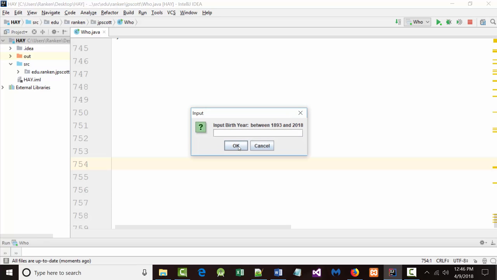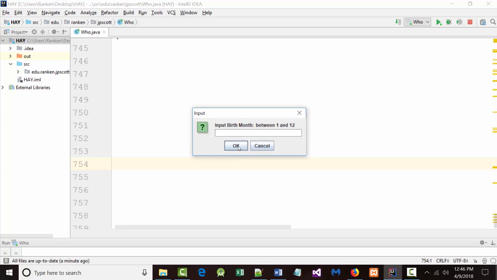Okay? Notice the birth year. 1893 and 2018, how did I get that? I took the current year and subtracted 125 from it. I figured that would probably be the oldest person that would be around. So you'll notice if I put 1891, it doesn't take it. I'm not giving error messages. I'm not doing anything. I'm just basically requiring you to resubmit it. All right? If you happen to be born, let's say today's your 21st birthday. So what, 21, I don't know, what is that, 1997? 1990, let's say 7. That's fine.